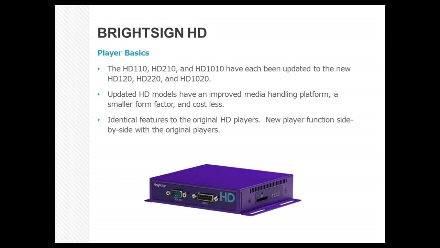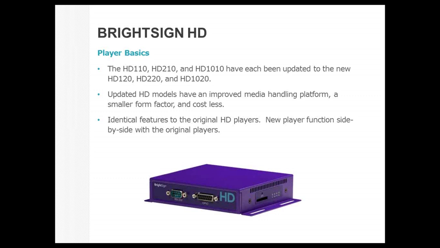These players have been updated, and starting about 3 months ago, we began shipping a new line, the Model HD 120, the Model HD 220, and the Model HD 1020. Now, an important thing to know is that these players are all equivalent in features. So, for example, where I used in the past the Model 110, I can now use the Model 120 with an identical feature set and identical capabilities.